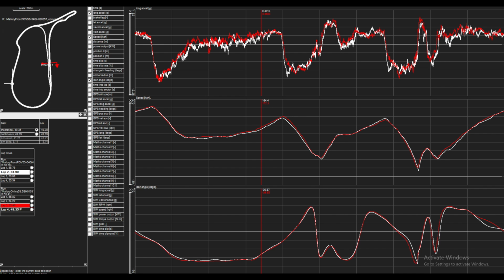And the G-forces are greater as well. You see the red is always on top of the white here. This means that on average, the G-force I'm putting through the acceleration is stronger with the Öhlins suspension. You can see that here as well, all the way except here, but this is where I lose. This is the only place where I lose a bit of time. I made a bit of a mistake here, I went a little bit wider to roll off.